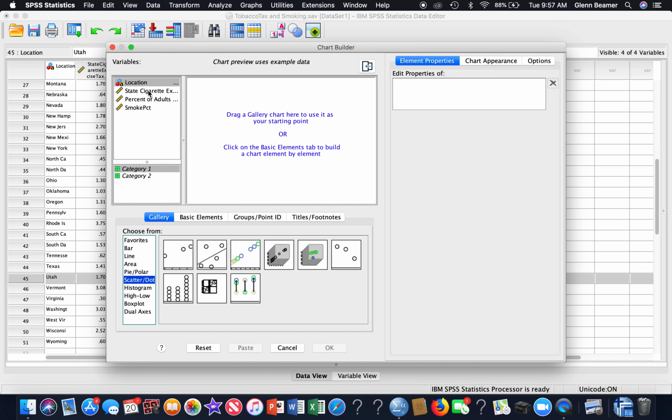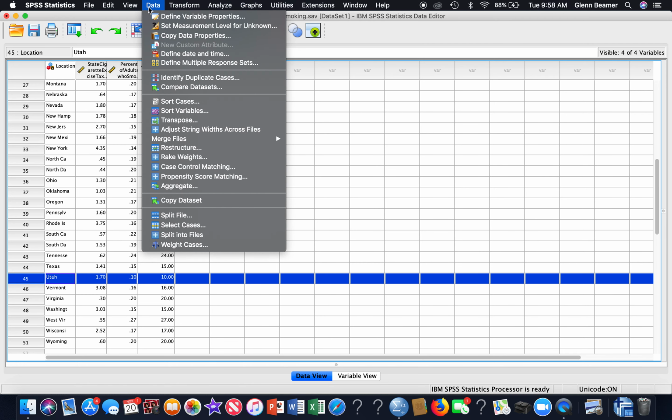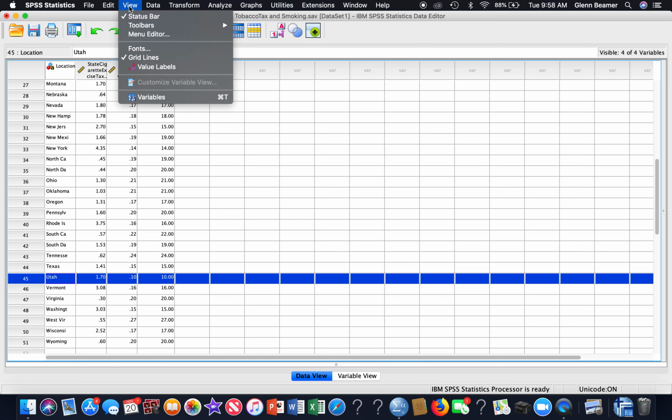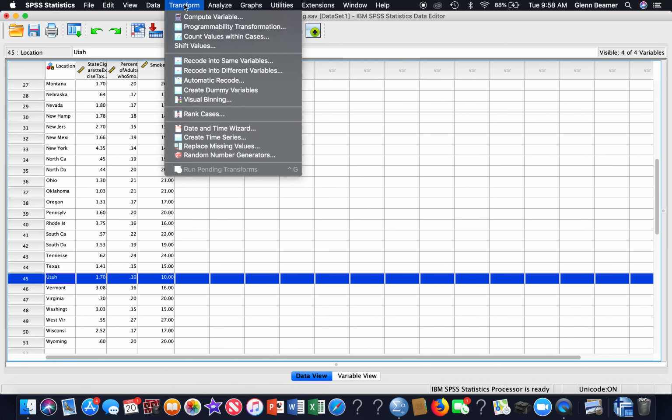Then I can decide which of these I want. Wait, I don't like how this is working. So I'm going to step out of this for a minute and cancel it. Go back to Graphs here a second. Or if there was another place I believe you could do this, which I think was in Data? So let's take a moment.